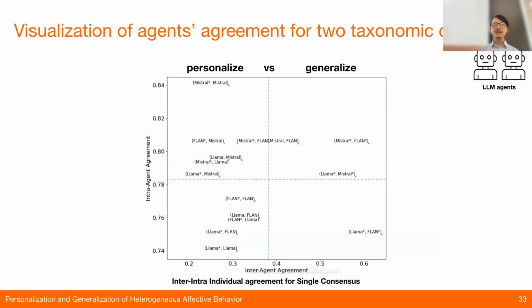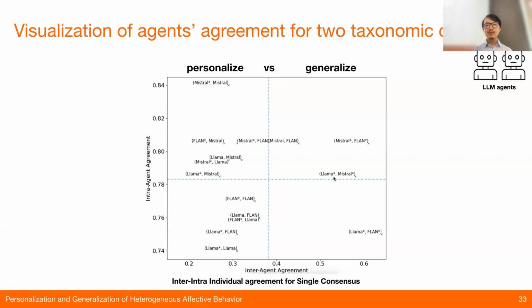So here it shows a two-dimensional Cartesian space, where we have inter-agent agreement along the x-axis and intra-agent agreement along the y-axis. This is the same result as the previous one, only plotted in this Cartesian space. One thing we can see is that all of the intra-agent agreement is quite high. So in our case, we can only represent the case of high intra-agent agreement. However, we can observe the case of high and low inter-agent agreement based on the Landis and Koch interpretation. Here, the vertical line divides the case of low inter and high inter.